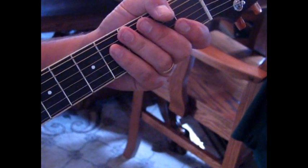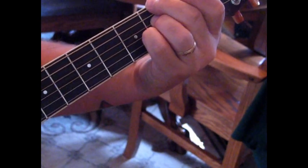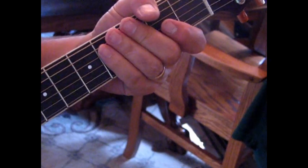When I watched him play this, I saw him doing the F sharp minor 7th at 11th chord. So again, let's take it from the chorus.